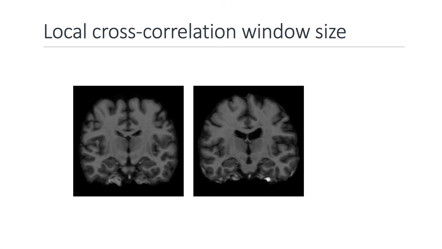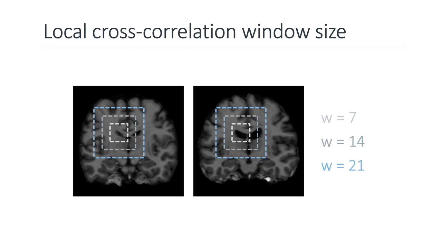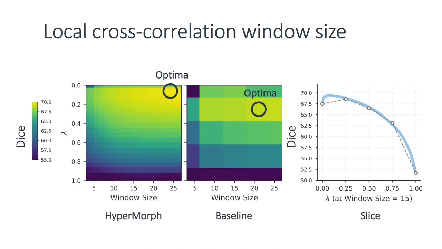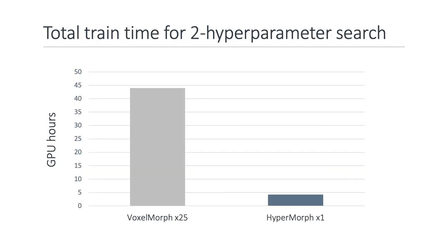This is great, but in addition to semi-supervision, we also evaluate another two hyperparameter case. But here we try something a little bit different. Instead of just learning loss weights, we also explore the effect of an internal loss parameter. In local cross-correlation, two images are compared within a moving window of some defined size. We want to try to learn how window size impacts the final deformation. Also, as a side note, training 3D baseline models with large window sizes would take months. So in this experiment, we just used 2D image slices as opposed to full volumes. What we find is that HyperMorph does an exceptional job of encoding the effect of both hyperparameters simultaneously. This experiment also highlights the case where a 5x5 baseline grid search was actually too coarse and ended up missing the actual optima as determined by HyperMorph. Because adding hyperparameters actually increases the number of baselines needed to run a search, we find that with two hyperparameters, the total decrease in GPU time required to train HyperMorph is even more substantial.